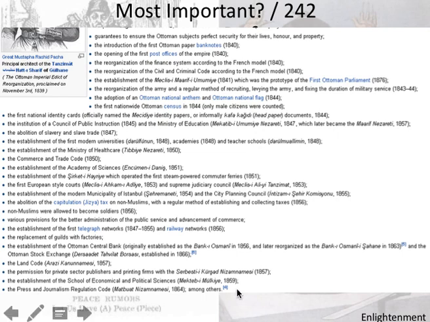So, for example, there is an establishment of an Academy of Science. Non-Muslims are allowed to become soldiers. We're going to replace guilds with factories, so moving away from a more feudal way of doing things to a more industrial way of doing things. There is something on here about establishing a post office, but I'm not going to look at it here. But look, they abolished the slave trade. All of these are Enlightenment principles.